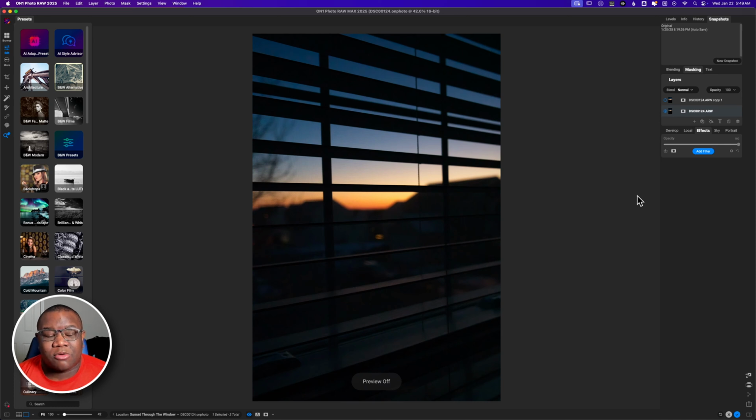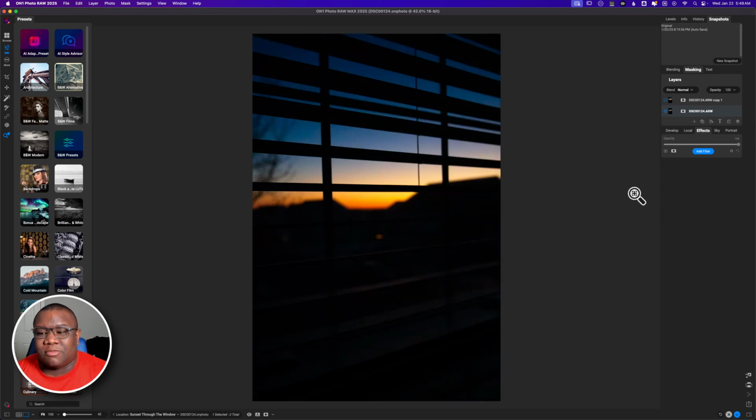Now, we're not going to go into Luminar Neo today. I'm just going to go ahead and edit this particular image. And if you want to see what I do in Luminar Neo, leave a comment. I'll be more than happy to share that information. But I want to keep today's lesson relatively short.